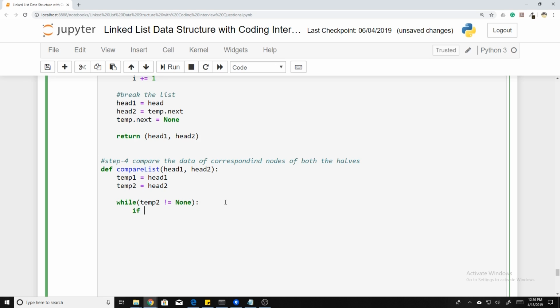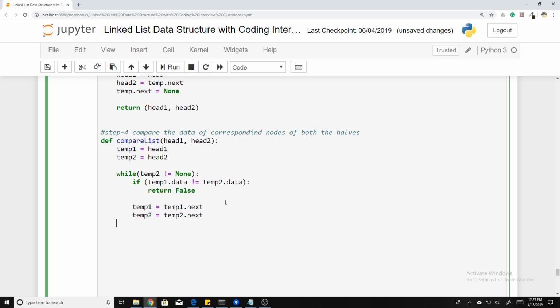If the data is not equal, then the list is not a palindrome, and in this case we will return false. Otherwise, we will move one node forward in both the halves of the list. And if we don't find unequal data, then we will return true.